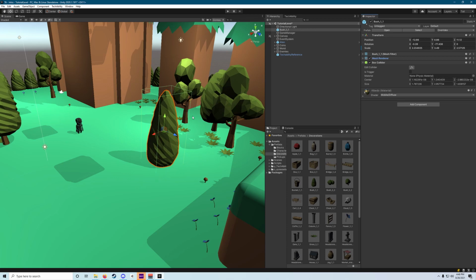This box will now collide with anything else in the scene. That is to say, if an object that also has a collider touches this, they won't be able to move through each other. You can think of the box collider as the component that makes our object physically present in our world.